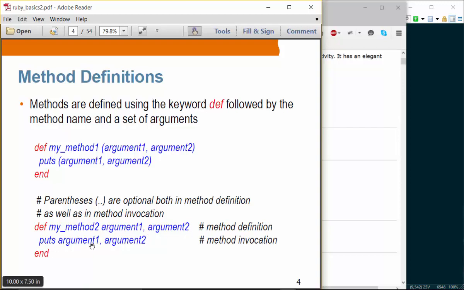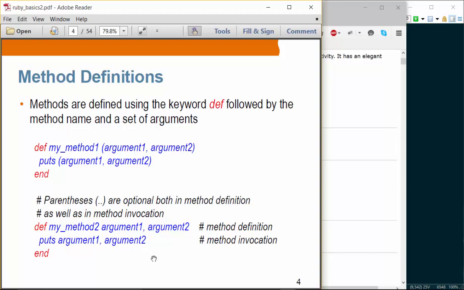When you are invoking a method, in this case puts is in fact a method, you can also omit parentheses. So puts argument 1, argument 2 can be specified without parentheses like this.